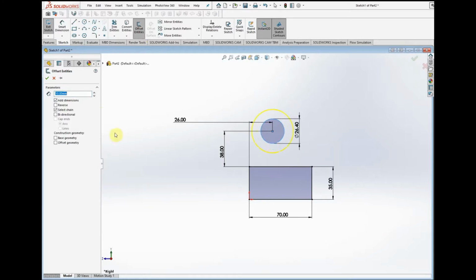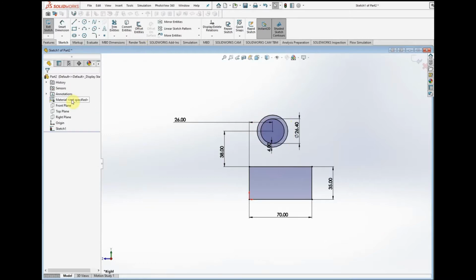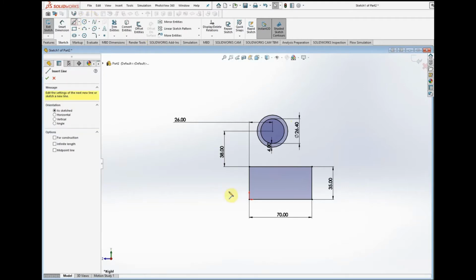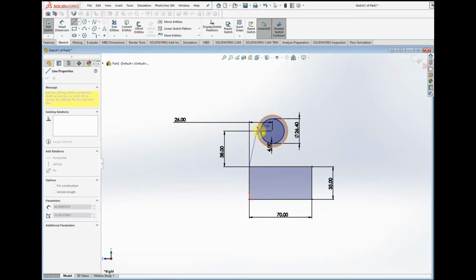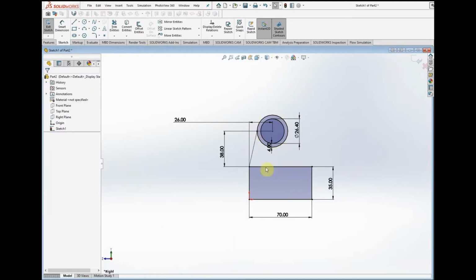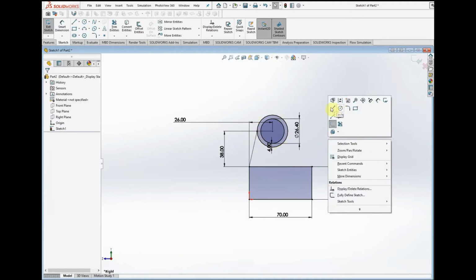Now that we have those specific locations, like where the rail was and where the screen's clipping in, all I'm doing is drawing in some extra body, something for me to extrude out to get ready for printing. I'm not doing anything fancy here either. As a matter of fact, I'm keeping it really, really simple.